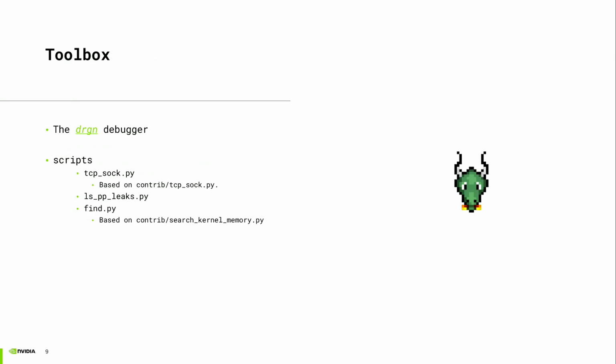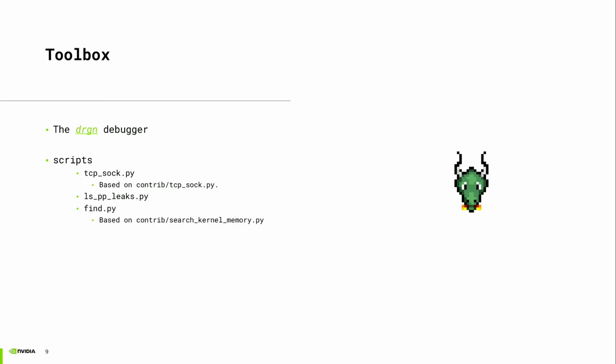Right, so what we're going to do now, we're going to use the drgn debugger with its CLIs. Anyone familiar with the drgn debugger? I think it was mentioned a couple of times. Okay, so it's a super useful tool. It's a Python-based programmable debugger. It uses BPF and type introspection.